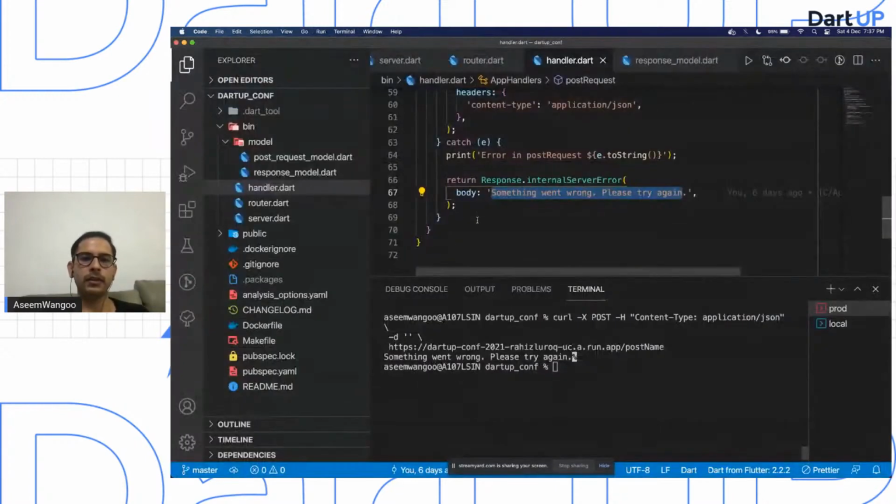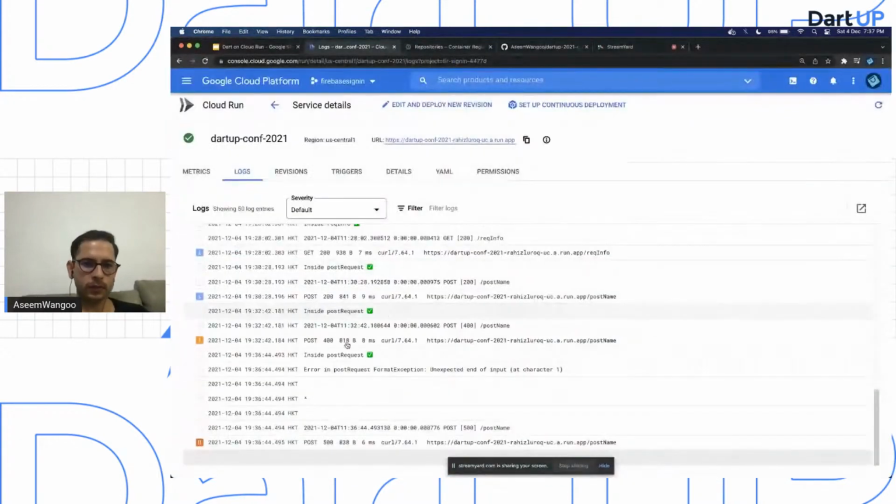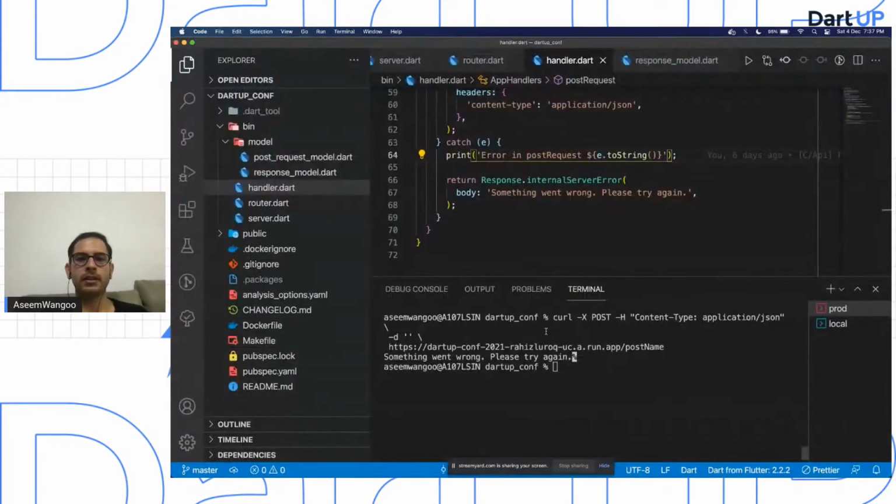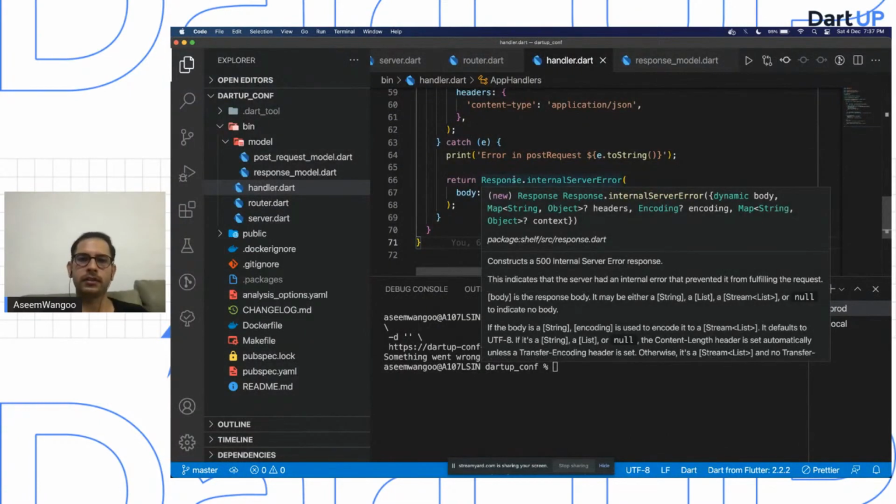And we go back to our server code and we see "error in post request". Yes, we had logged our exception in the form of a string, which is the same as what we see here. The endpoint is POST, the response code is 500, and the endpoint name is /postname. The 500 is because of this internal server error.